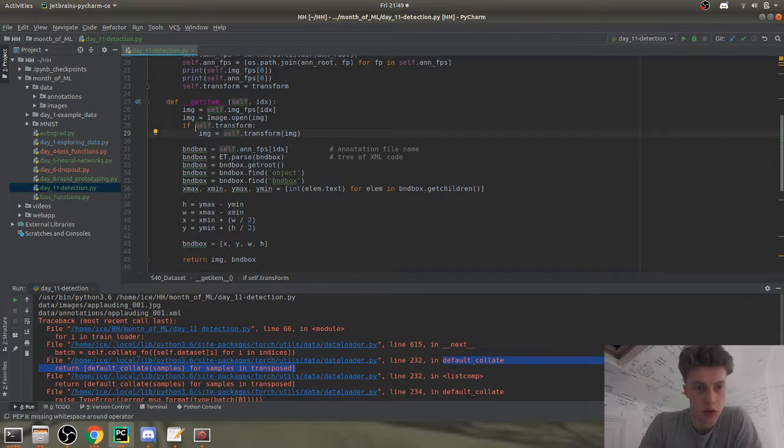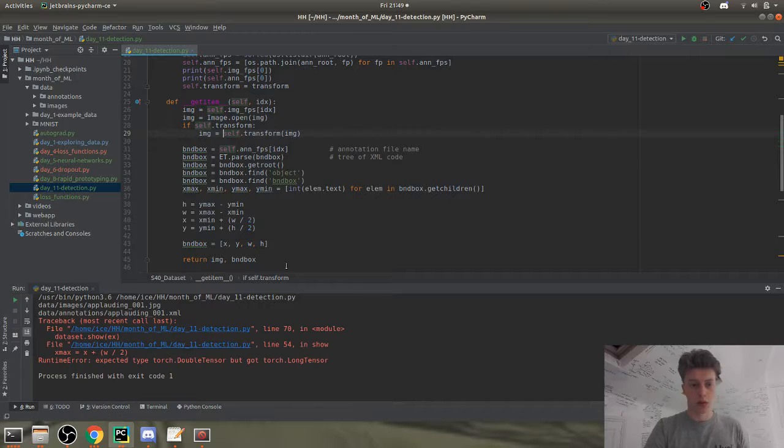So now if there's a transformation being applied on this data set, what we're going to do is set the image equal to the transformed version of that. So in this case, it will have been resized down to 64 by 64, and then converted to a torch tensor. Okay, cool. Right. So now. What's this one?